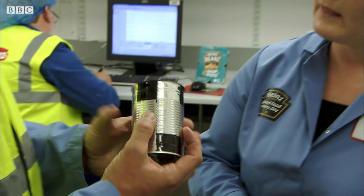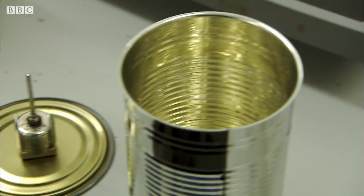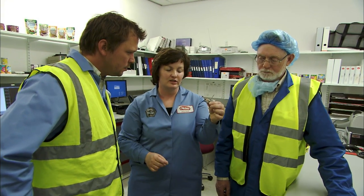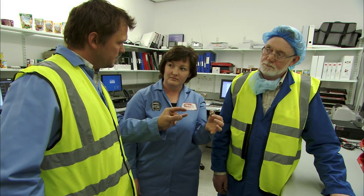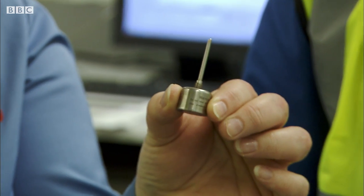But Julie doesn't take safety on trust — she has to be absolutely certain every can is safe. So they send spies into the super steam sterilizer. We have these small units which are temperature loggers. Jim will put a logger inside a can and put it through the sterilizers in the factory. That way we can prove what temperature we're actually getting inside the can during normal production — the thermometer records the temperature and stores that information, which you can then retrieve.